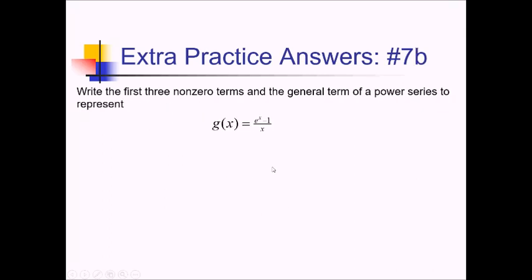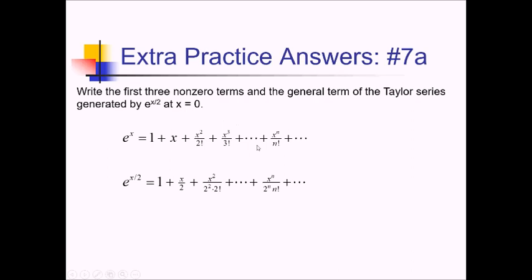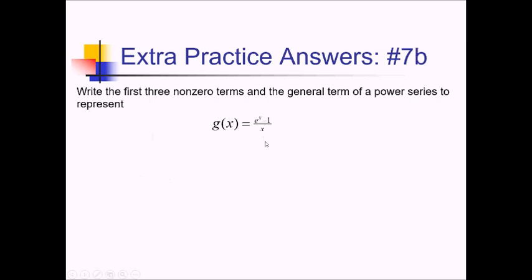For this part of the problem, they want the first 3 non-zero terms and the general term of a power series for this function here. So our starting point is again the e to the x Maclaurin series. Going back to part A of this problem, here is our Maclaurin series for e to the x, 1 plus all that stuff. So then, fast forwarding here, I can really just start with e to the x minus 1. It's basically going to be all that stuff we had, but getting rid of that 1 in the beginning. So e to the x minus 1 then is just going to start with x plus x squared over 2 factorial plus x cubed over 3 factorial plus x to the n over n factorial eventually.